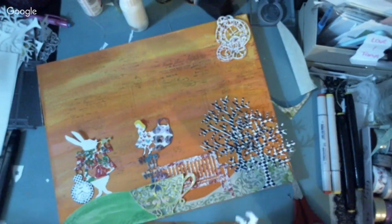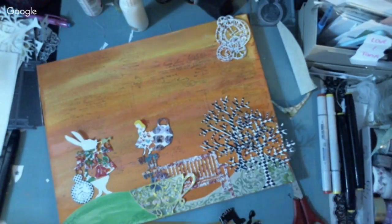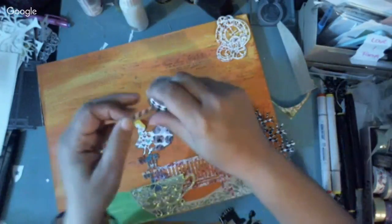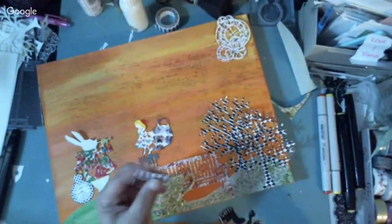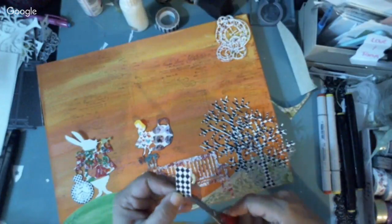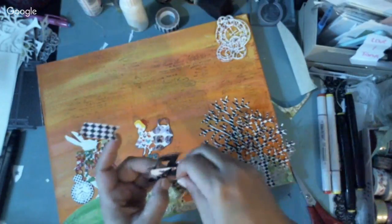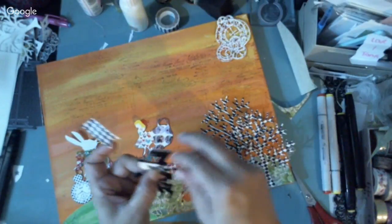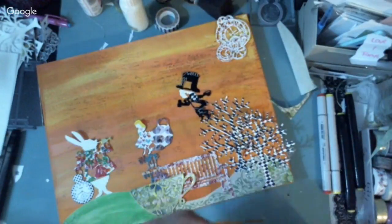Is it supposed to be like a bow right there? Hmm. What can we do to fix this bow? Let's give him a little checkered bow. And what I'm gonna do is cut little pieces that I can kind of cover this up with. I'm gonna give him a little bow right there.